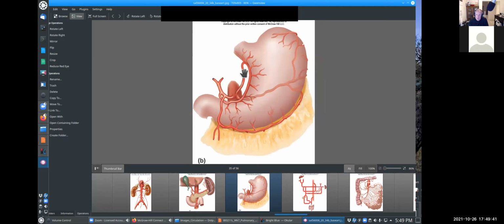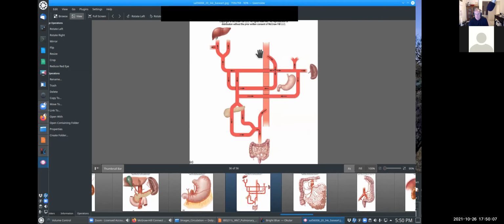So it is on the left side, and then the one that comes off running to the right is the hepatic, and the first artery that comes off of that, or actually in this case it's the second artery, is the right gastric. So it just makes that loop, you know, if you remember our thing here. So left gastric, right gastric, and they just kind of loop together around the inside of the stomach.